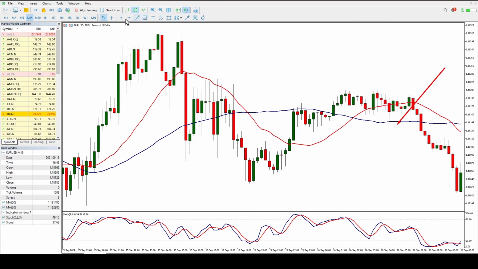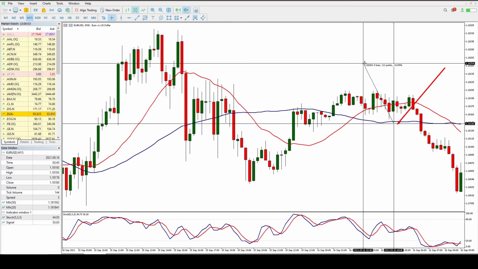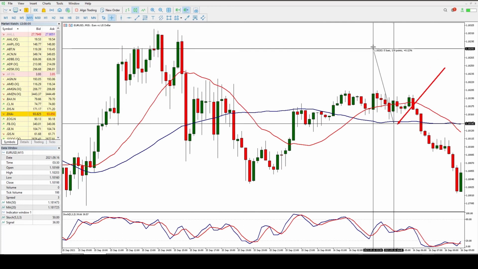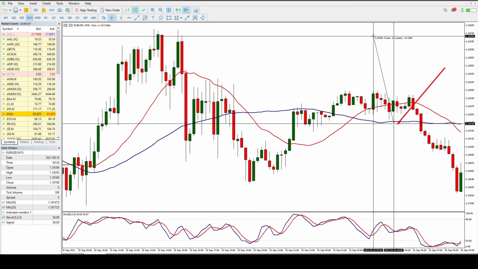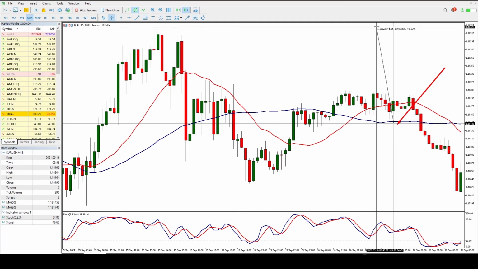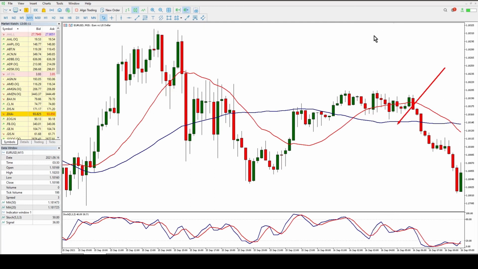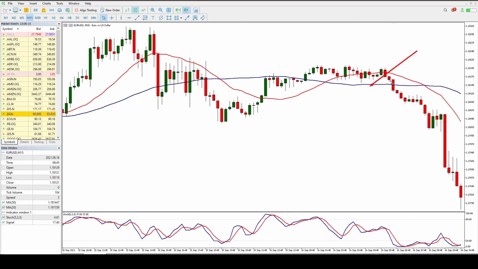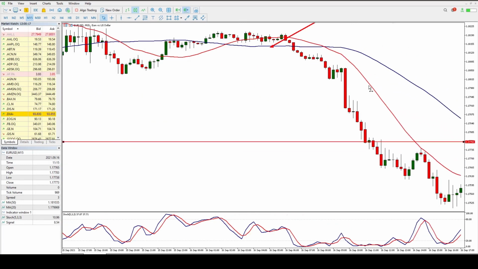And you say that from this entry point, I'm going to have a 20 pip stop, which is roughly there. Then your stop size is smaller and you can have a bigger position in the market. And this obviously refers to a situation where you want to vary your bet sizes and keep your risk equal.